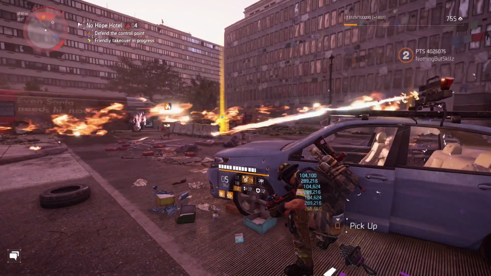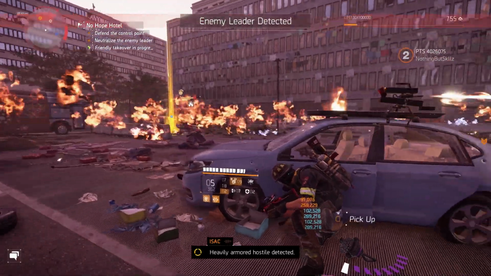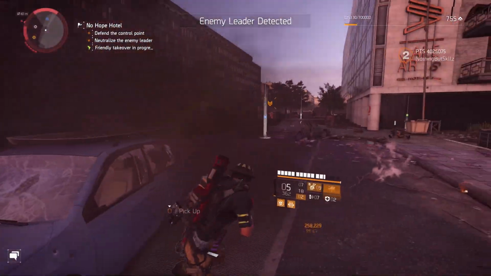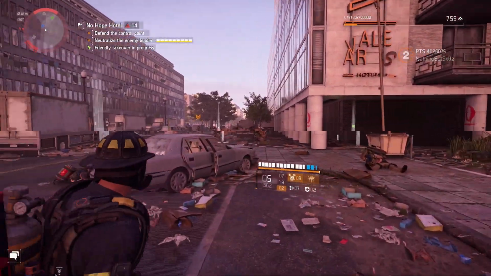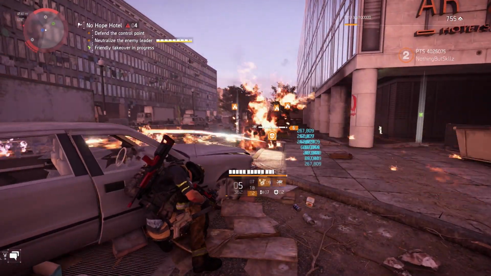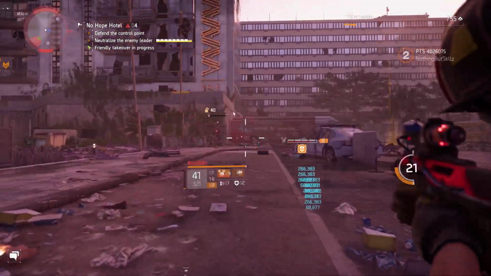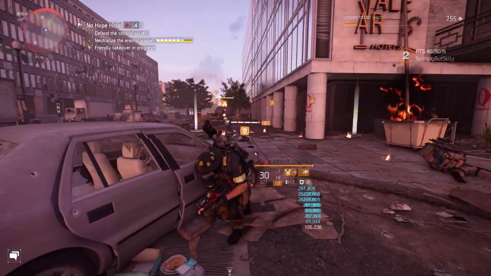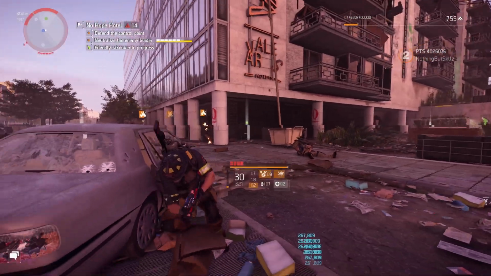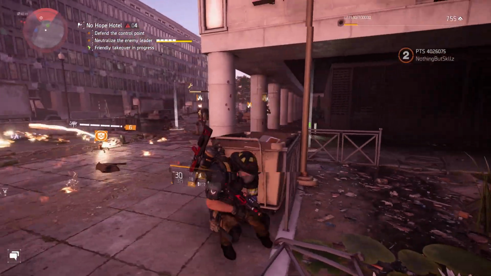Now, one thing I will tell you that I do miss a little bit from Division 1 is the auto targeting on the flame turret. I've always missed it. I'm kind of sad they never brought it back. Look, got my turret again. But yeah, I do miss that. That's my one downfall for this set, is if they would have had auto targeting like we do with the assault turret, it would have been so much better. But hey, I'm not complaining. It still does what it needs to do.